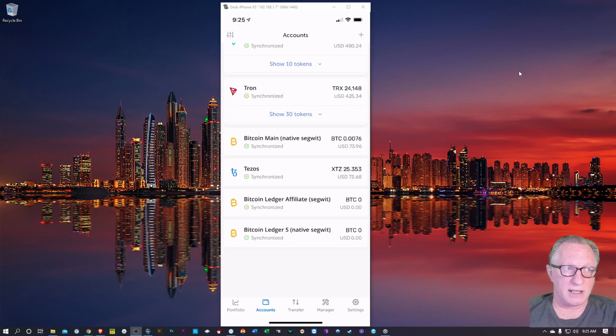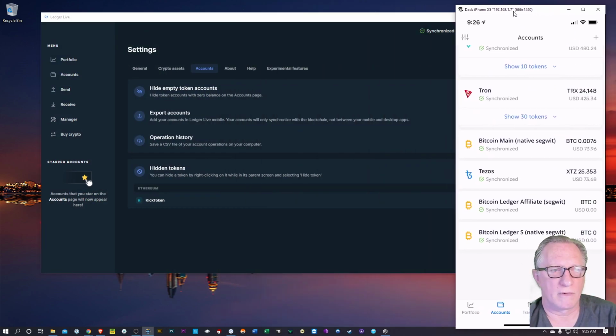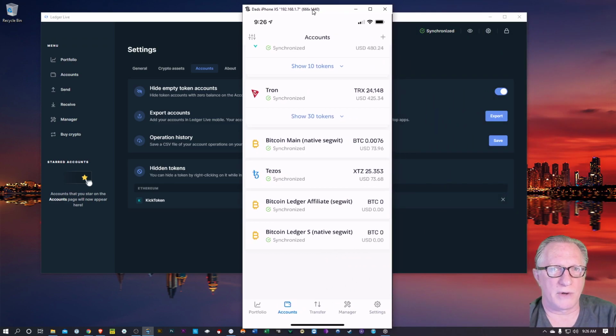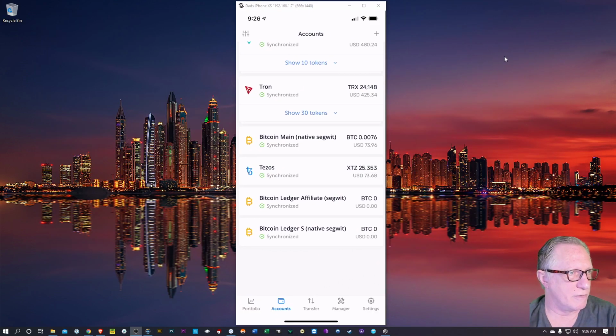This does not delete the wallet. It just deletes the interface to it. I could always re-add it if I wanted to on the phone. I could do another export and then get all the accounts back again, right? I'm just showing you ways to manage the accounts that you see on your phone, right?